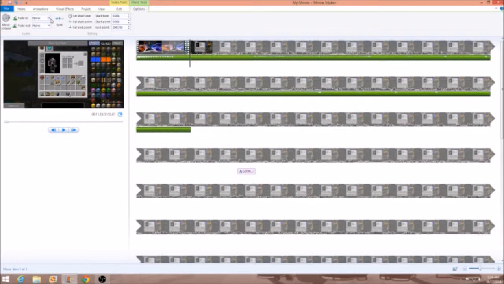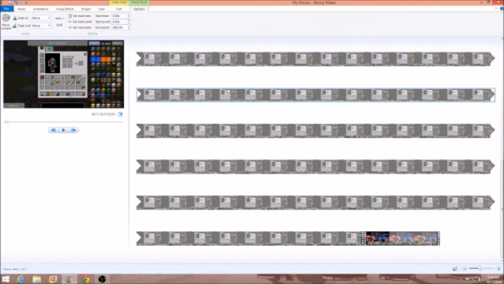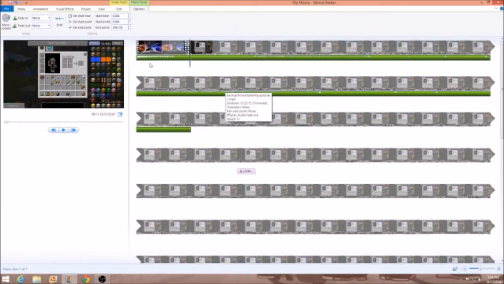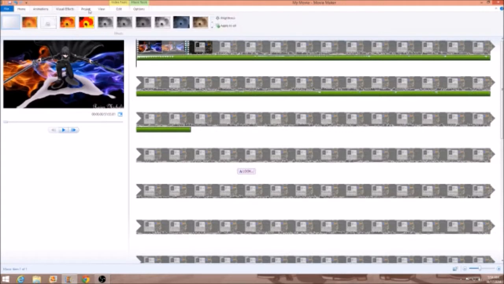You can also set it to fade in, not fade out. Just have it to have a start time, an end point, all that fun stuff. And that would be all under options, if you're curious.